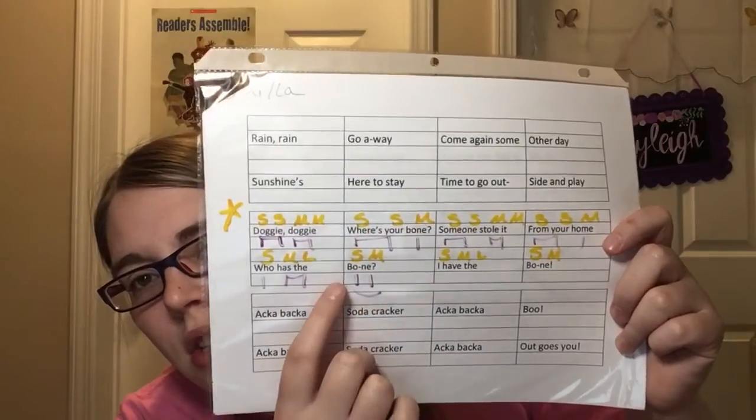But does this sound disconnected, like two separate notes? Bone. Or did we smooth it together? Bone. Which one did we do? We smoothed it together. So the way you do that is you use a slur. Everybody say slur. Now a slur is where you can connect two notes that are different pitches and it smooths them out. The way I'm going to draw that, it looks kind of like a smiley face with our stick notation. So you have ta and ta tied together. So ta, ta, tied together equals ta. We're going to take that second ta off. So if I were to sing the rhythm of that measure, it'd be ta, and you would change the pitch.